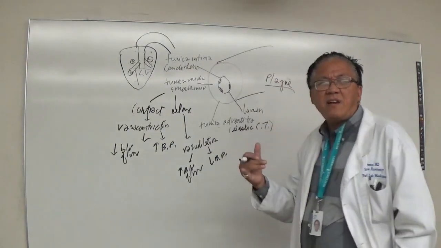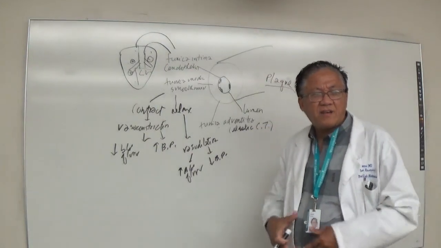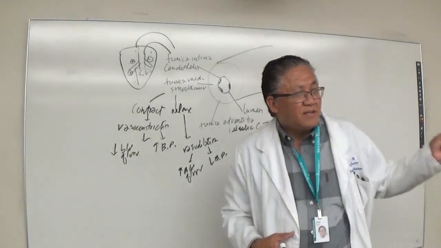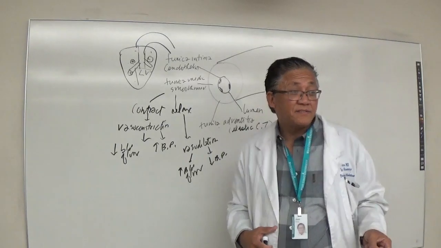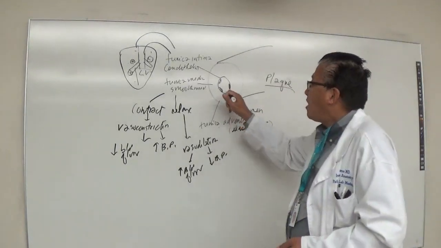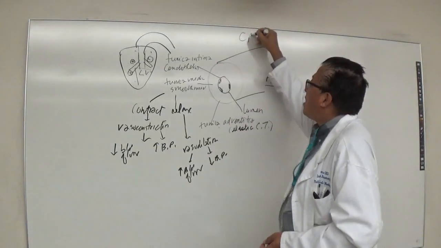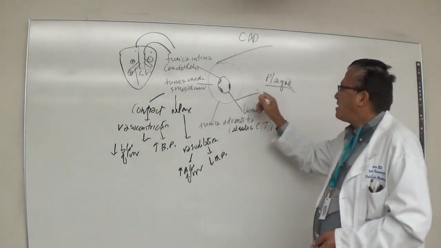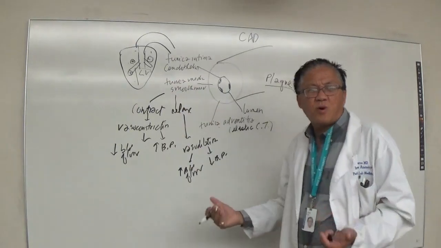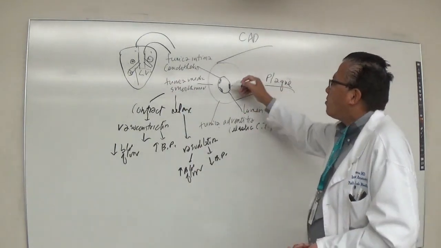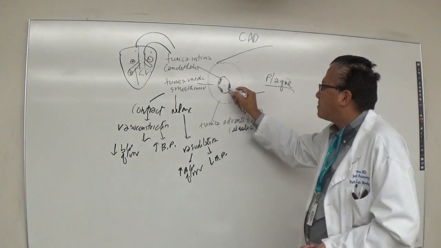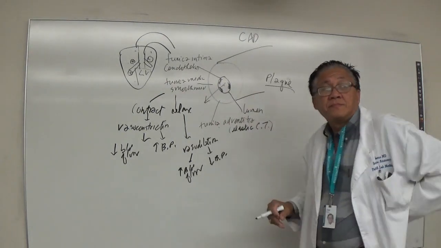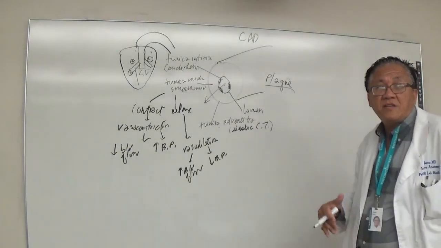So with a sedentary lifestyle, with so much fat gain around the abdominal girth, with me using the elevator instead of the stairs, guess what? I will be at risk of what we call coronary artery disease, which essentially is the deposition of fat here in the coronary artery. What happens to the lumen? The radius, the diameter becomes what? Smaller. Smaller, and we'll talk about this later in the formula.